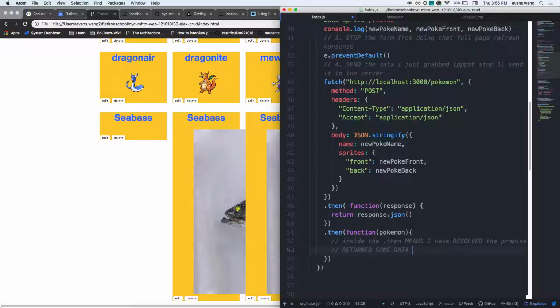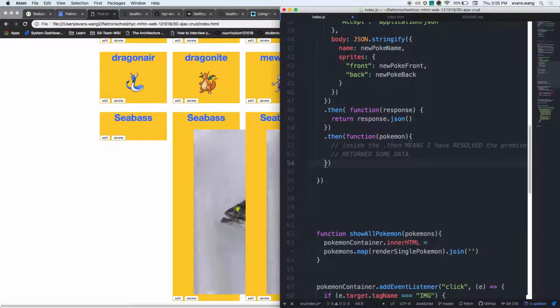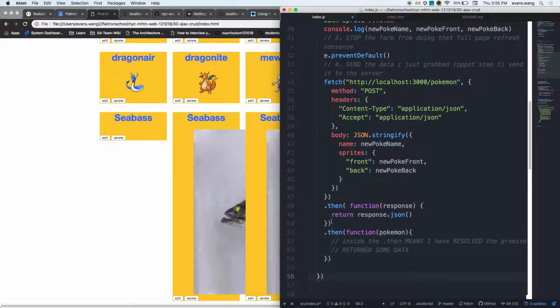Outside the .then, but still within the confines of this fetch. All right, let's see, where does this fetch end? Where's the partner? This one? No, this one. Oh, right, this one. All right.